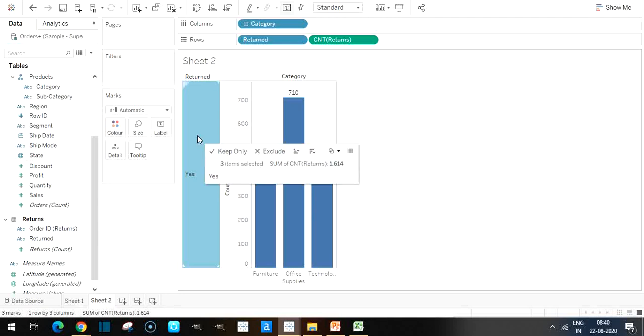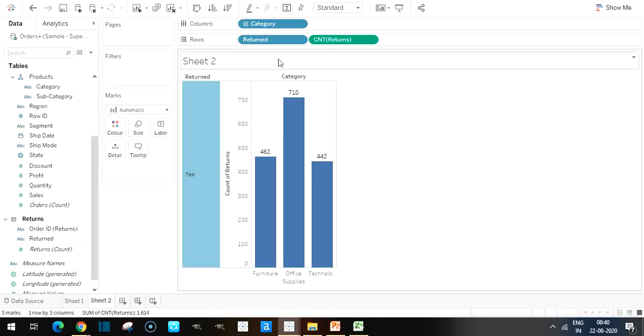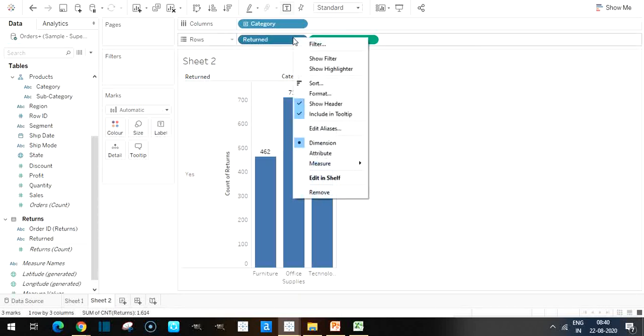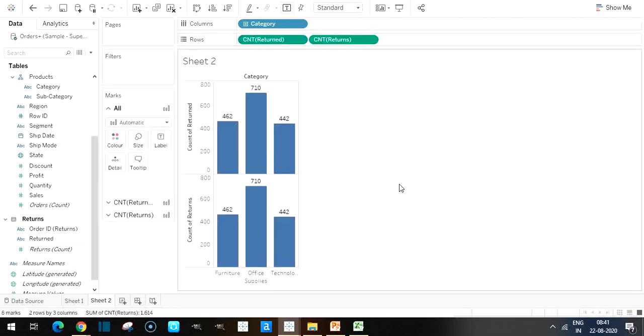It is a categorical field because it has the yes value. Tableau will not understand what you mean by yes. So it understands it is a dimension, but then I want to count this number of yeses, so I can just go from dimensions to measures and select the count. Now you see that the first is a column bar chart I'm getting for this return, and the second is I'm getting for this return.